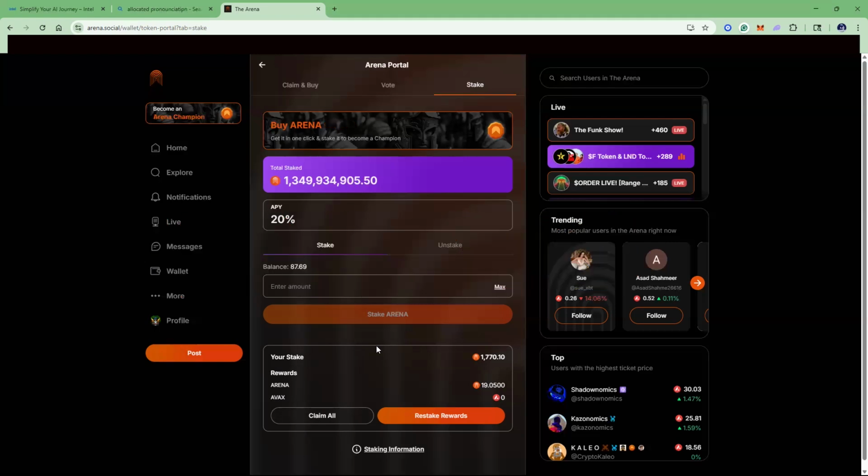I personally do not like to let my Arena rewards sit idle, so I either claim all and restake some or restake the rewards by clicking the Restake Rewards option next to the Claim All option. Now, to show you how to stake the Arena token, how to claim all of your current Arena rewards, and how to restake your current Arena rewards.